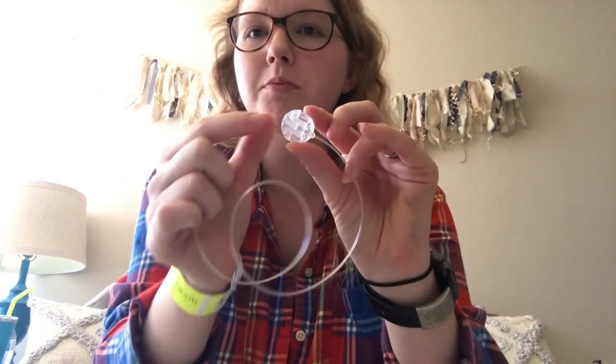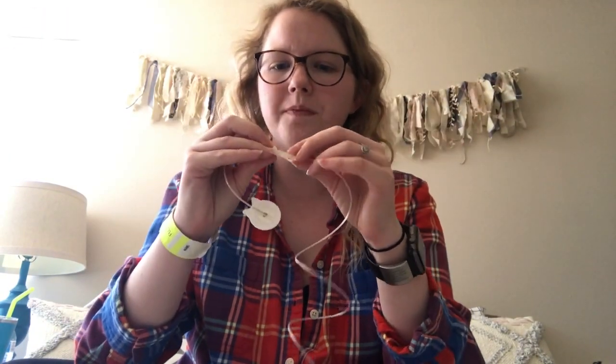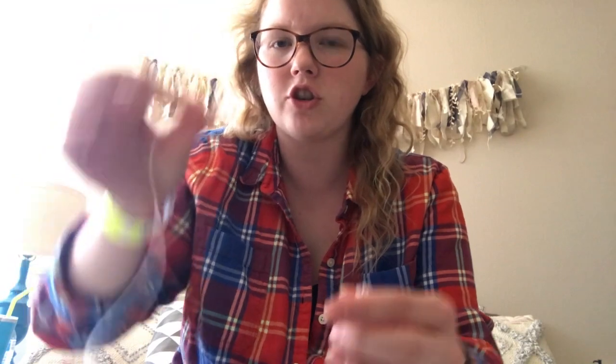I'm going to take this protector off — there's a little tiny needle in that one — and hook it into the connector. This one also has a Luer lock. Here's this one attached to the 23-inch string, and here's the cartridge, and I'm going to twist these Luer locks into each other.